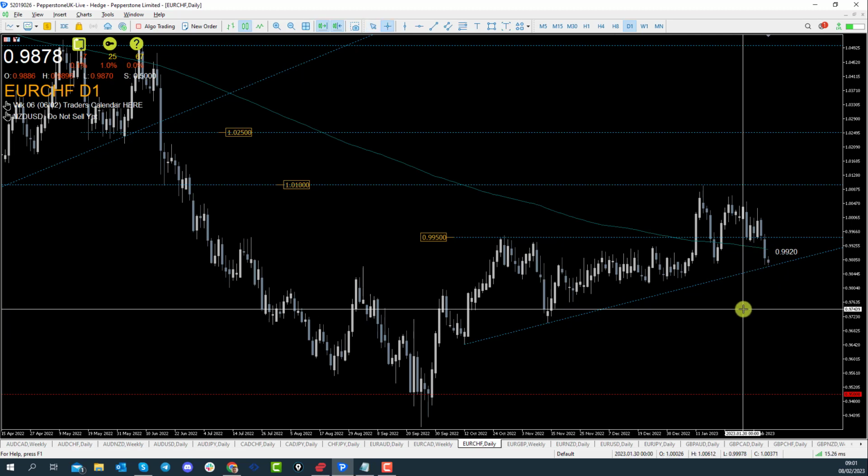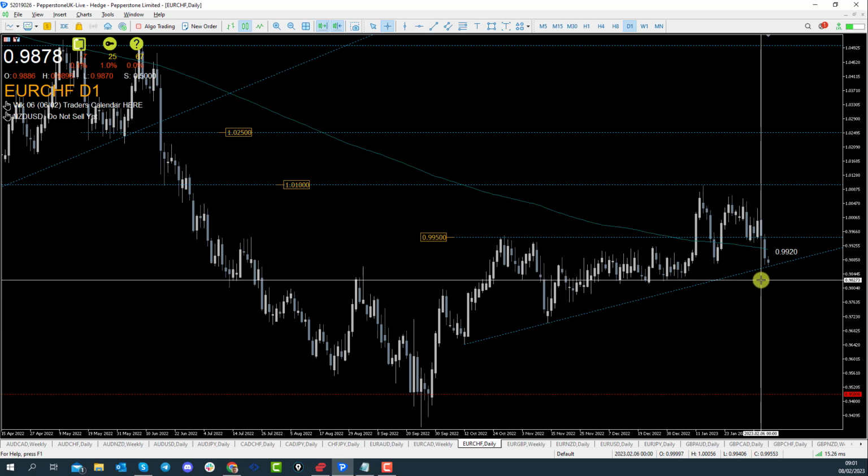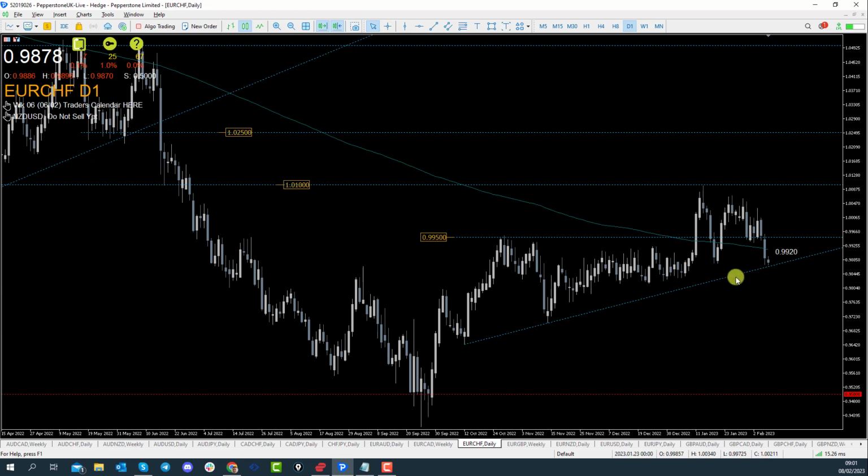So yeah, looking for price to come back down to more towards here, maybe even just towards these lows that have formed most recently. I don't think we're going to get that significant break, just because the ECB have been fairly hawkish in tone. So maybe we'll see Euro start to recover slightly before it got to any of those areas of interest. But that's what's on the cards.